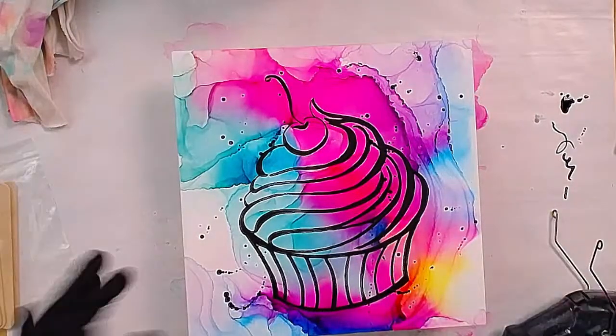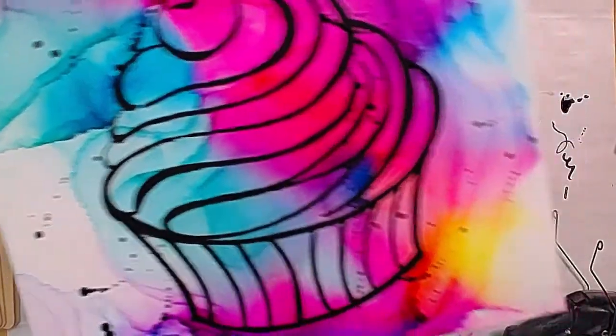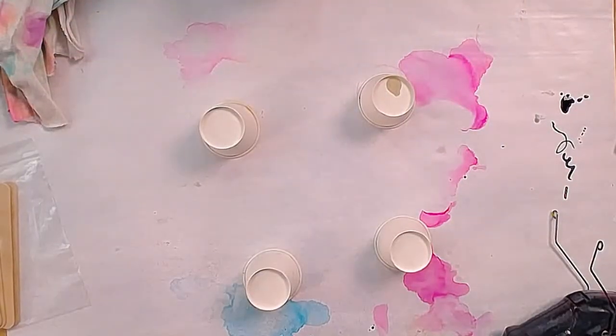So the splatter deal is just something that I do for my artwork. You don't have to do that. Some people like a cleaner look. I like this look, so that's why I do that. B, what do you think of my splatters? Need more or less? Well, hope not less, because you can't erase that. It looks good.